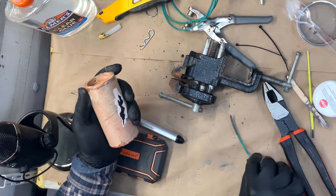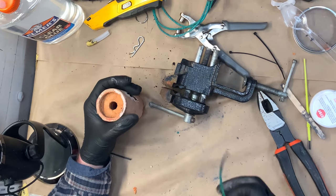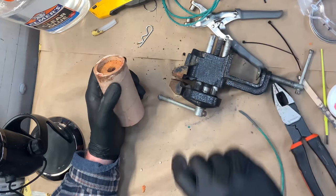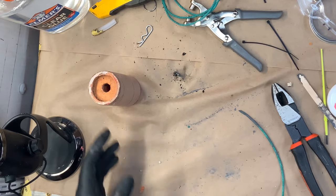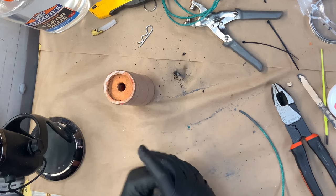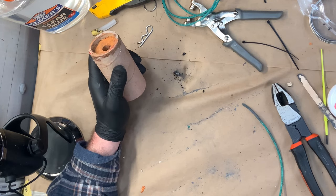So now, this is a commercially made smoke device that is not on Table 1 of the ATF memo released November 2nd. That's what I will say about that. Obviously check with local and state laws as they vary. There's a lot of misconception and misinformation about the November 2nd memo. Everybody makes these videos with thumbnails that say ATF banned smoke grenades, and there are so many of them. They didn't ban smoke grenades. They remain an exemption, and there was a very specific list outlined on the third page of this memo in Figure 1, which is a table of very specific examples. But this is not one of them, so it is still legal.